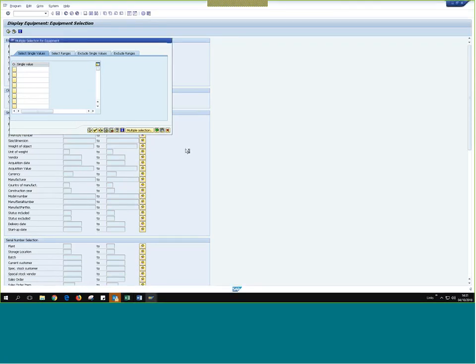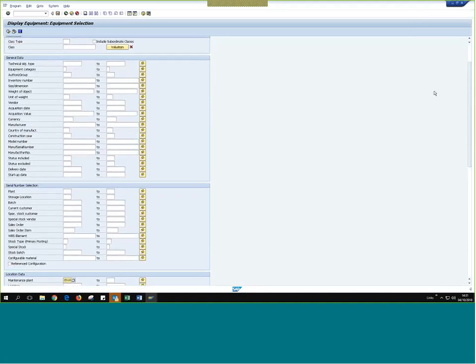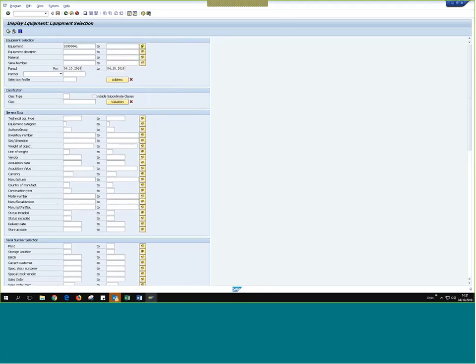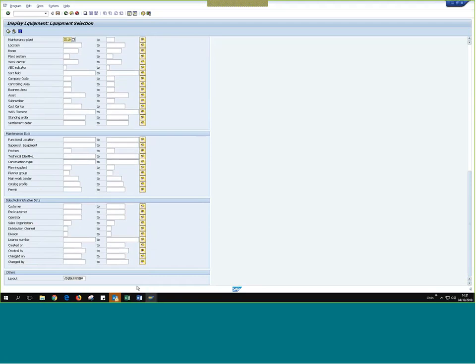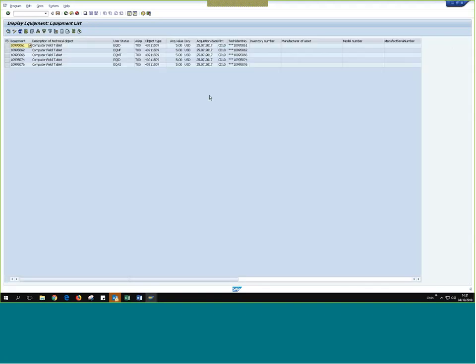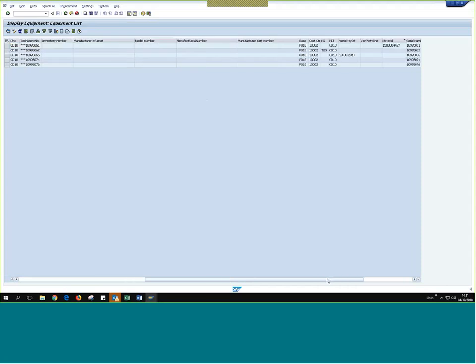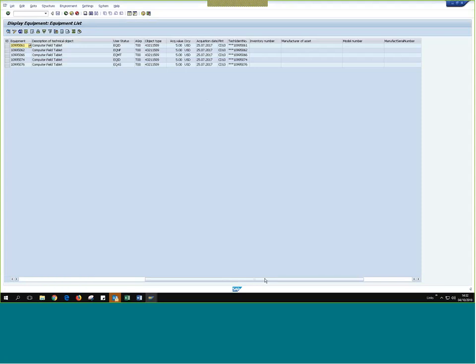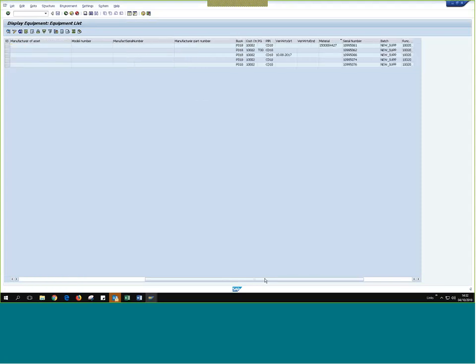So I copied that list, pasted it here, and the process is very similar to what we did for physical verification. We have our list of equipment here, and the layout that we're looking for is equipment mass change. So I can execute my report, and here you go. Now the layout is different from the one we were pulling when we were doing the physical verification, and we have the information here as you can see, and I hope there is no delay. There hasn't been any so far, so we're doing good.